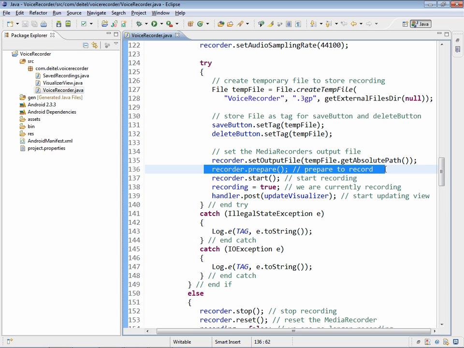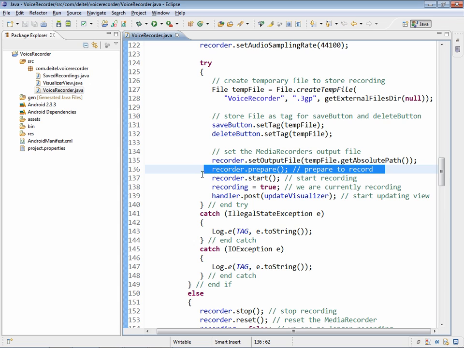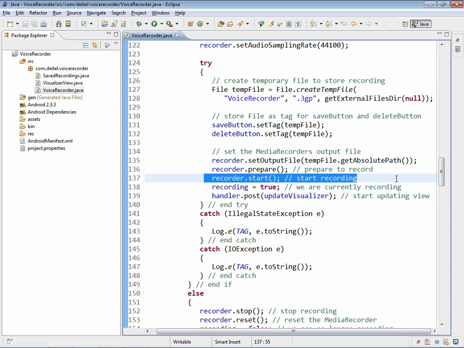There's also an asynchronous version of this for which you can implement an event handler that will allow you to be notified when the media recorder is ready to go. In this case, because it's the synchronous version of the prepare method, we're going to simply block at this point in the code, and as soon as the media recorder is ready to go, the start method will be called to begin the recording process.